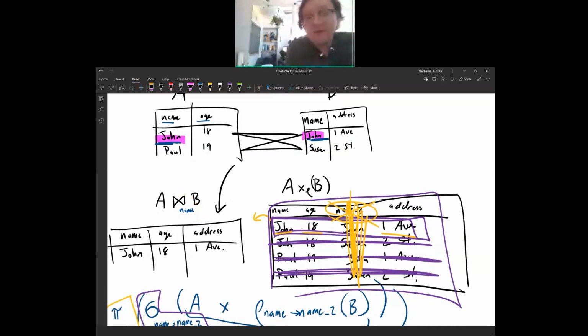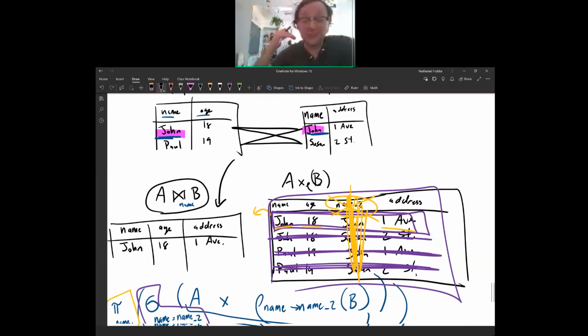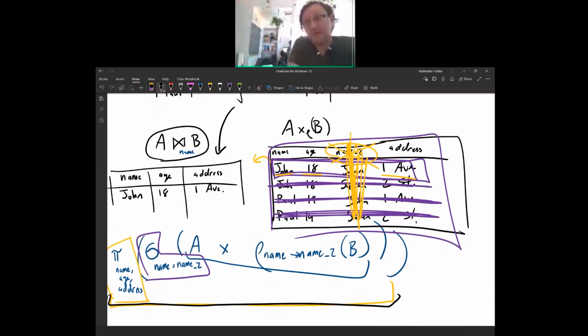Okay? But for this class, I'm enforcing not doing this simple thing because in my experience, students sort of view this as some kind of magic, right? You just do a join and things work out or something like this, which is not what you should be doing. You should really understand what's happening. And if you actually look under the hood of what a join is doing, it is this. It's a rename, a cross product, a select, and a projection. It's all of those. This isn't just another way to do a join or a natural join. This is actually the way that a natural join is computed.